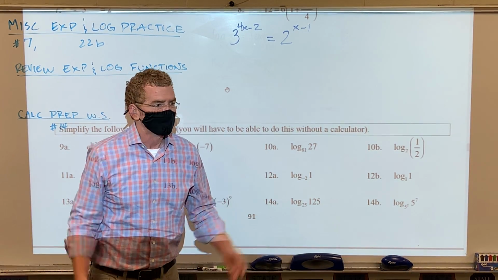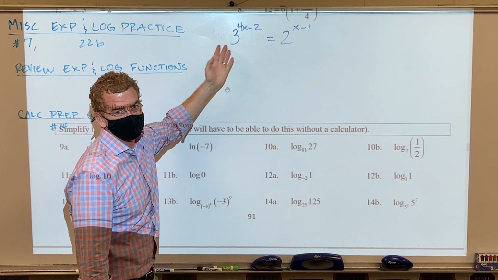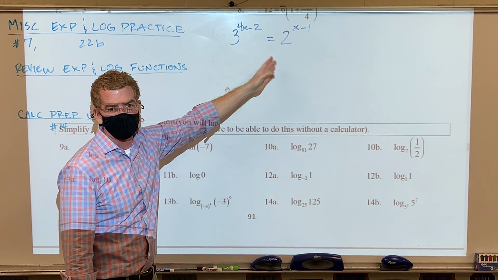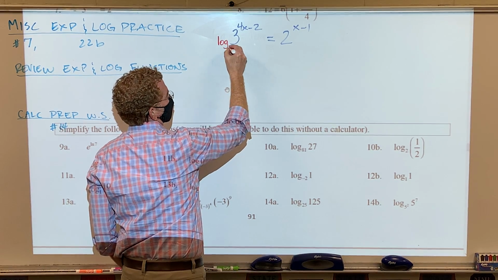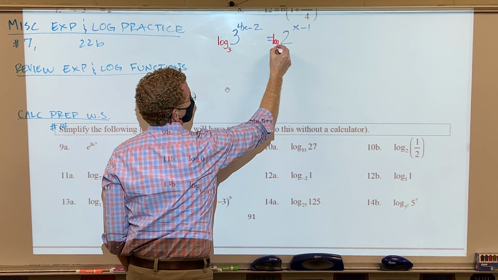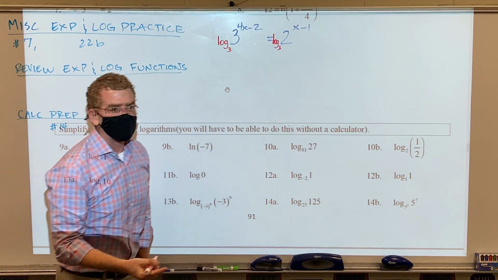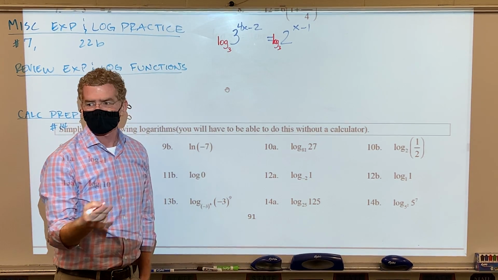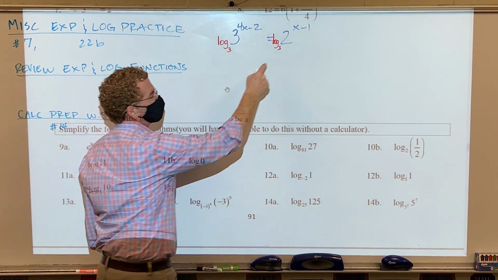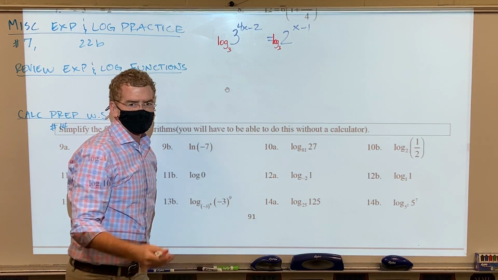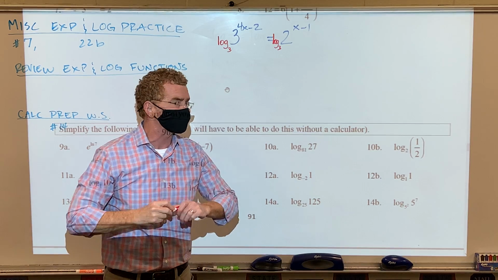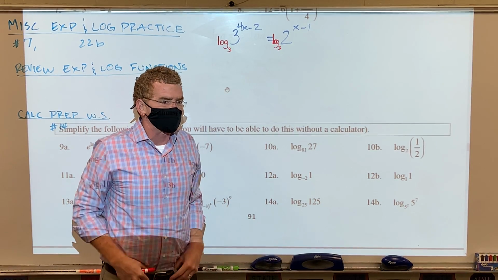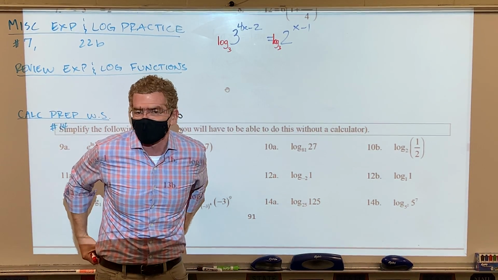You can pick one. Most people just kind of pick the 3 because it's already on the left. But you could pick either one. To eliminate that 3, I would log both sides with a base of 3. Now, this means my answers are going to have log base 3 parts in them. If I were to do the same thing with log base 2, my answers would have log base 2 parts. So if this was ever a multiple choice question at a tournament or something, I would look at my answers, and if my answers were all in base 3, I would use log base 3.